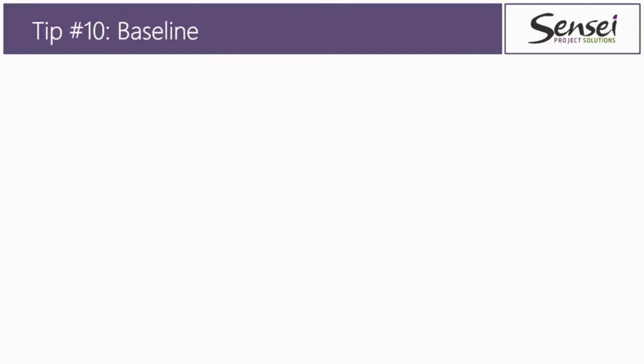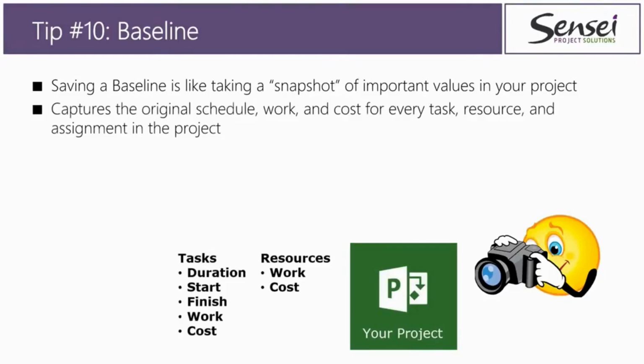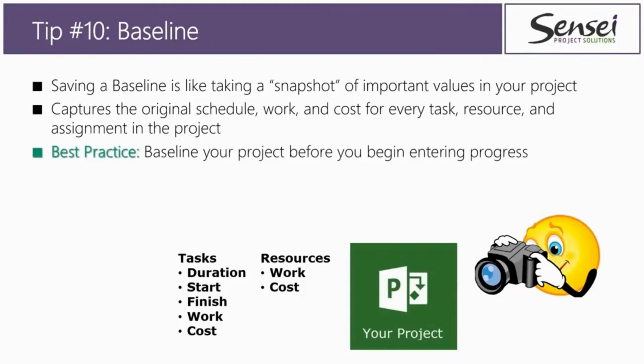Okay, here's a big one, schedule-wise, saving a baseline. What are we talking about here, folks? When you save a baseline in your project, that is like taking a snapshot of important values in your project. Specifically, when you capture a baseline, what Microsoft Project does is it captures the original schedule, work, and cost for every task, resource, and assignment in the entire project.